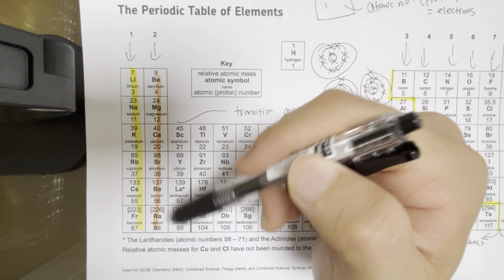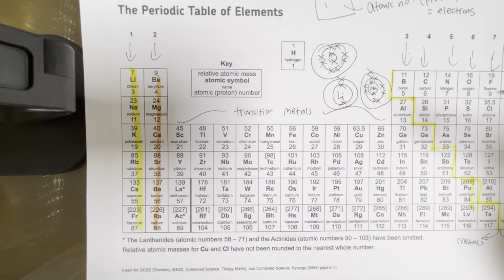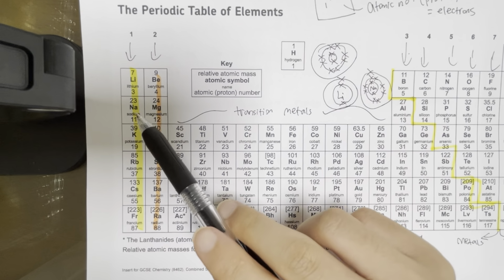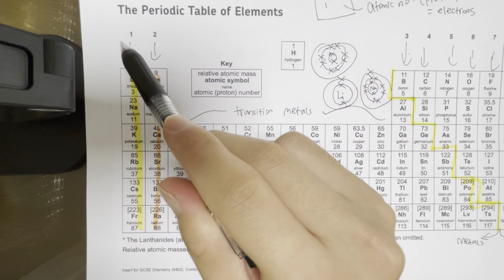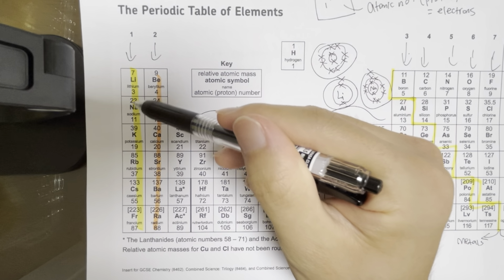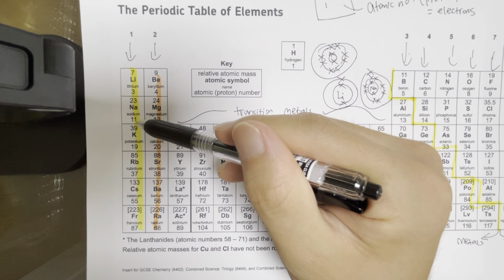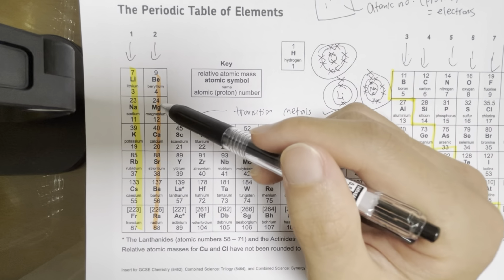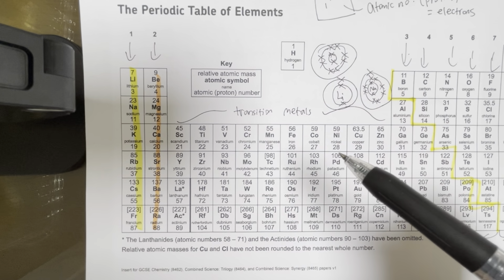All the atoms in group 2 have 2 electrons in the outermost shell. Group 3 have 3 electrons. Group 4, 4. Group 5, 5, and so on. You get it, right? Now, I don't mean they all have 1 electron in total, or 2 electrons in total. It means the number of electrons in their outermost shell. You see, the number of electrons are different. Lithium has 3 electrons, sodium has 11 electrons. The total number of electrons are different, but the number of electrons in their outermost shell is identical.